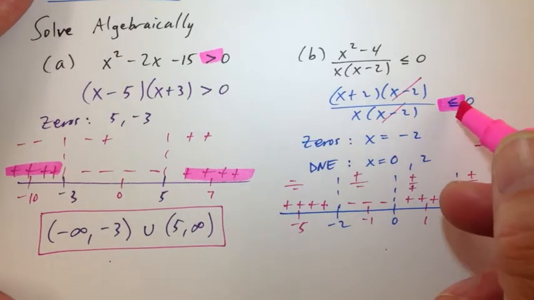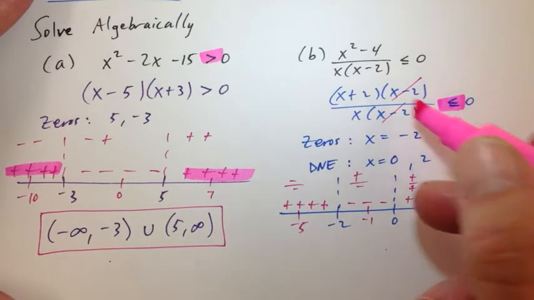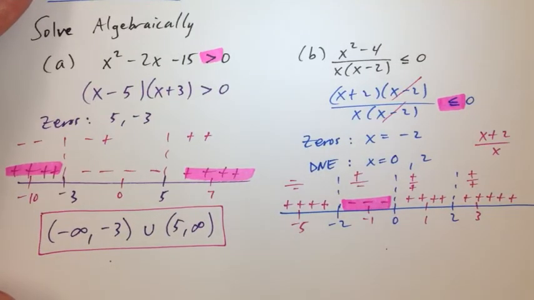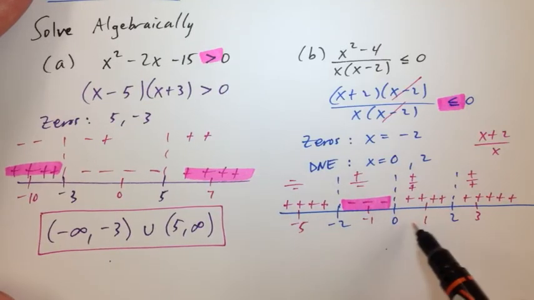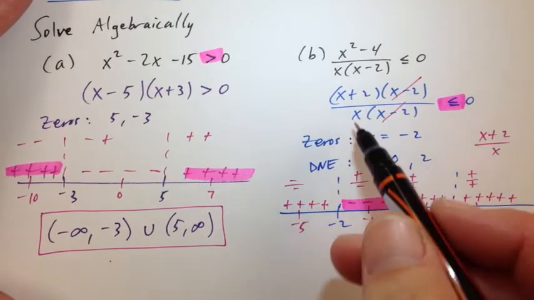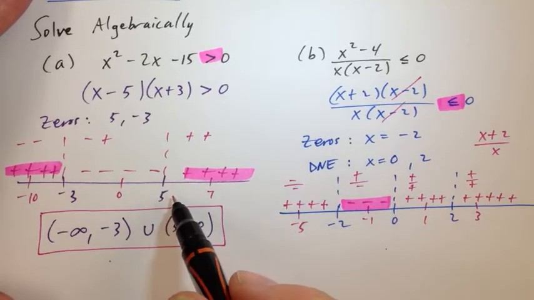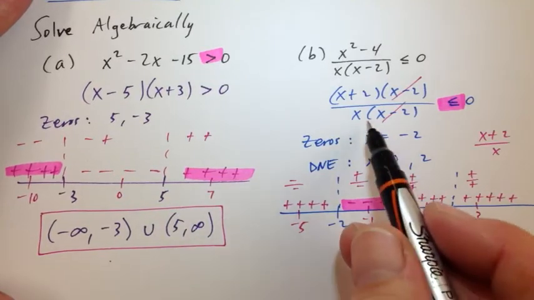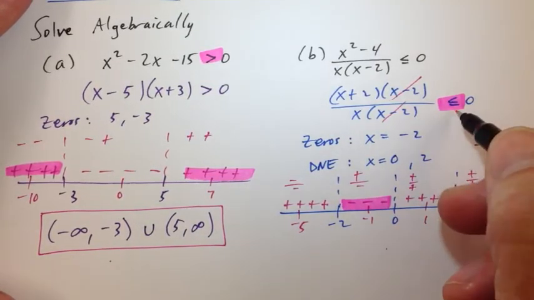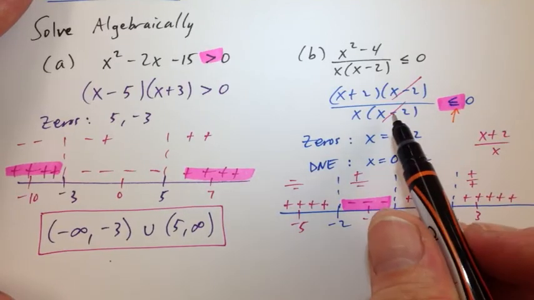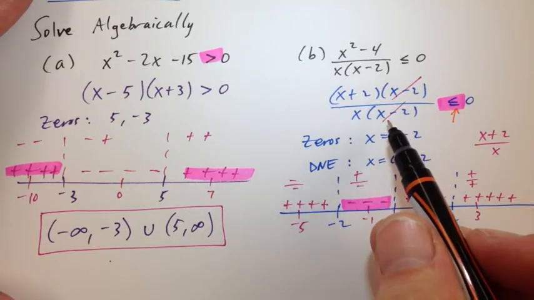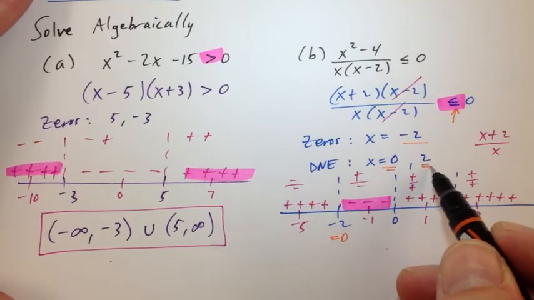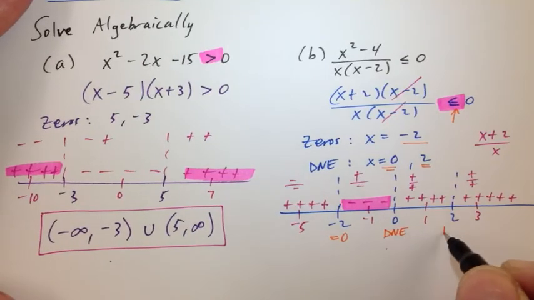So again, I got a good one here because we don't have to write a whole lot. All we have to do is see that we want only the x values in which this function is less than or equal to 0. And the one thing I forgot is to list DNE or equals 0 under each of these. For rational functions, it's more important to do that, because for polynomial functions, they're always equal to 0 here on the sign chart. But for rational functions, we have to be careful not to include endpoints if those endpoints are going to cause our function to not exist. The 0 would only be at negative 2, but the DNE is at 0 and 2. Okay, so be really, really careful with that.